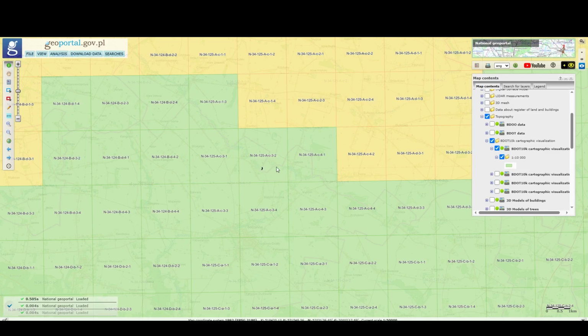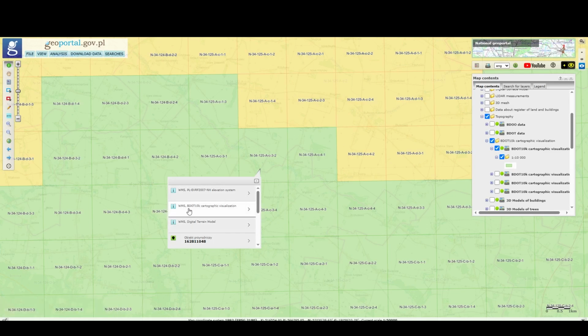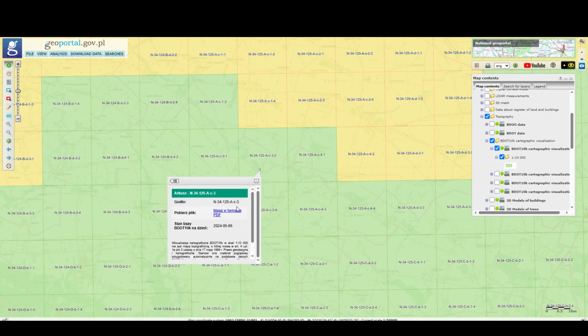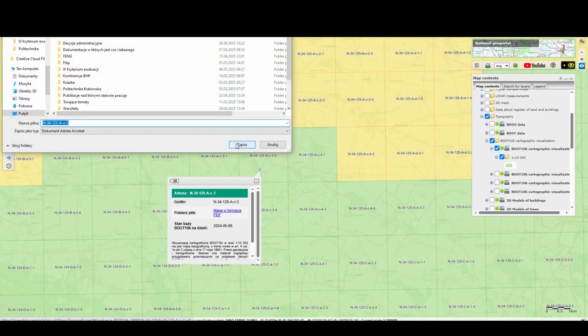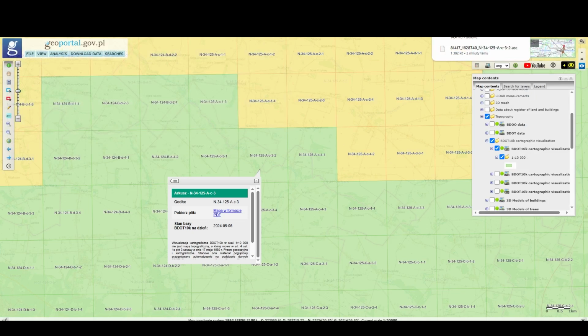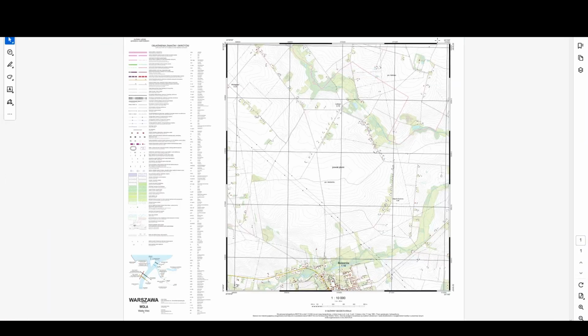Okay, so I just showed you how to download it. As you may see, the additional option appeared. You can click it, and you can download the map in PDF style, in the PDF file, and you can now look at this one square, this map, and it looks like the map I sent you for our classes for the needs of our exercise.